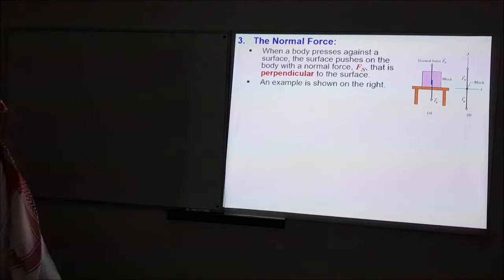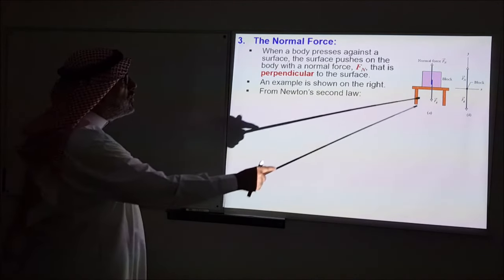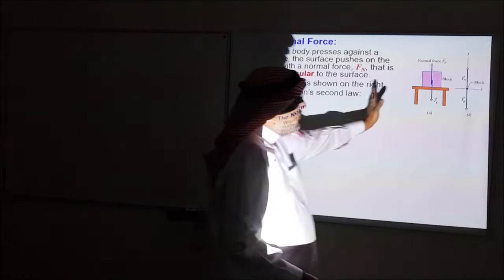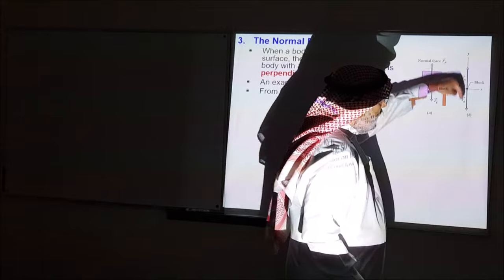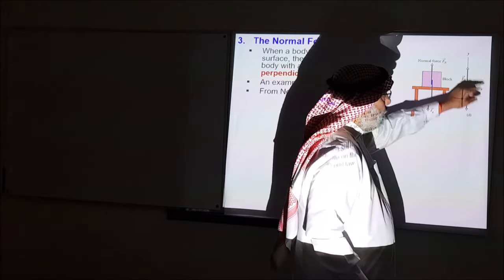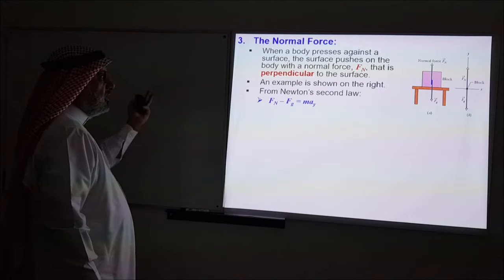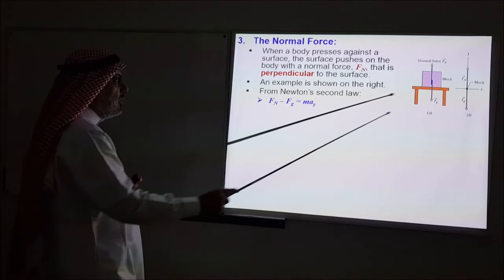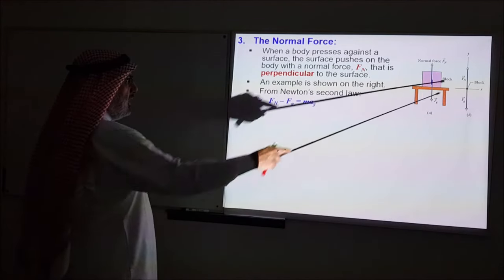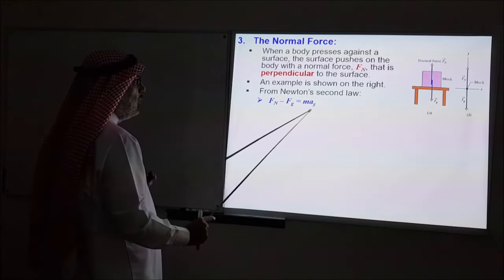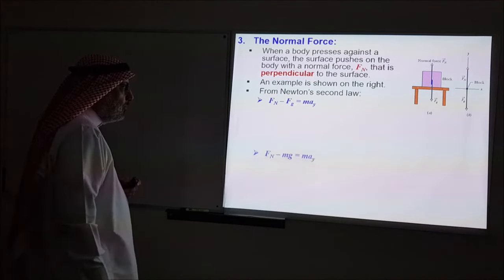Now let us analyze this simple situation that we have in here. Let's apply Newton's second law to this one. So here is the free body diagram. That is the box. The forces acting on it are the gravitational force and the normal force due to the surface. Apply Newton's second law there. If F net is equal to ma, the net force is equal to the normal force, positive, minus the gravitational force in the negative y direction, and that will be equal to m a_y. There is no force in the x direction.